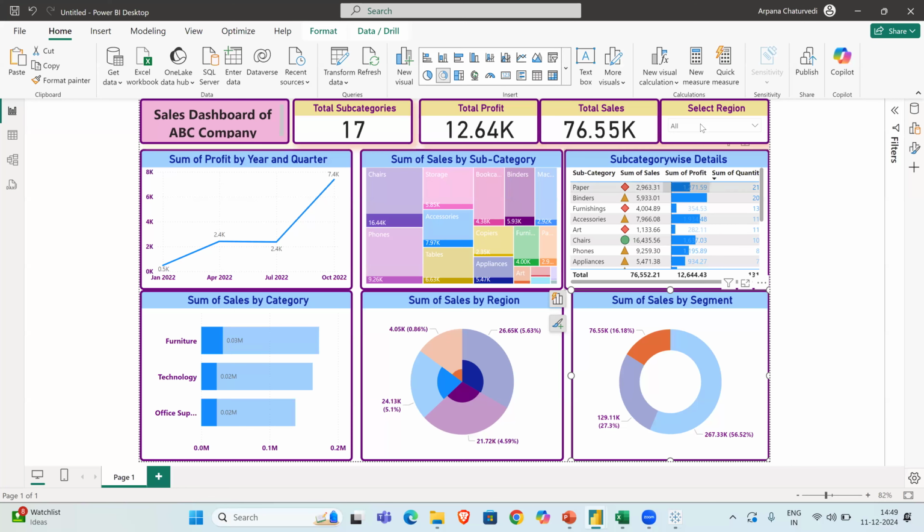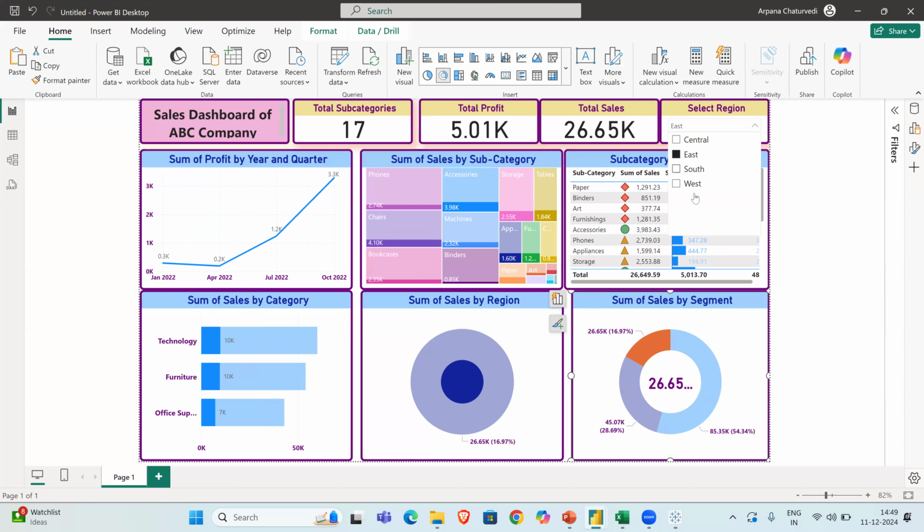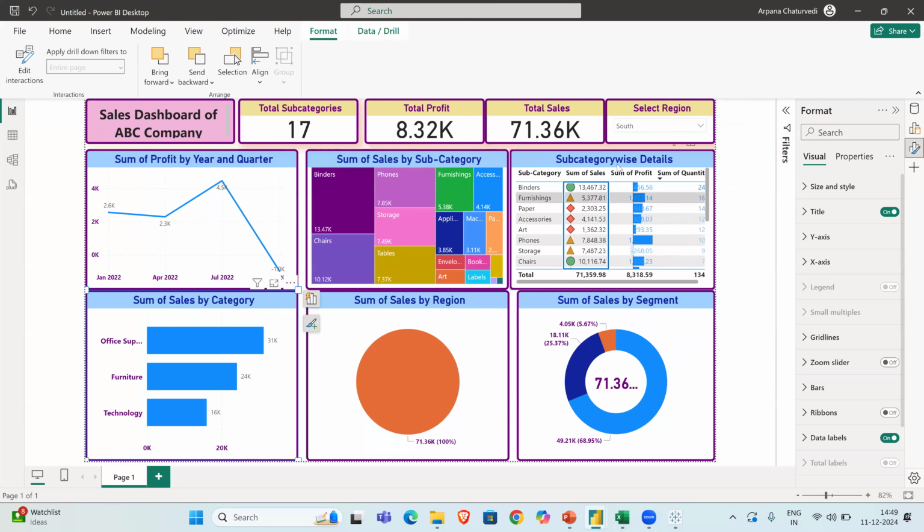Apart from this, if you want to know central region wise detail, see, this is central region wise detail, east region wise detail, south region wise detail. So you don't have to do a lot of hard work. It is by default in Power BI. The nature of Power BI is that all the visuals interact with each other. Can you understand?